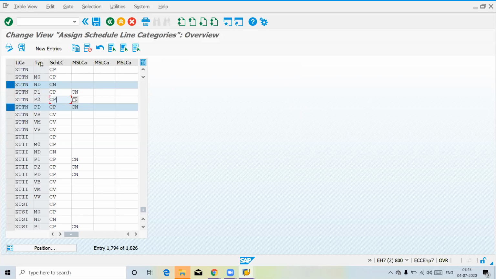See, basically you have to plan, right? That is in your planner's hand. Your inventory manager or your purchase manager are going to decide. Okay. And even for selling, for your customer, you have to do the planning, right? You cannot get the total stock all the day when you get an order. It will be planned for after a few days or else immediately. It depends on the stock availability, your inventory. So the MRP type plus your item category is going to determine your schedule line category. But how your schedule line category will behave will be controlled by your schedule line category attributes. Now you understand, right?